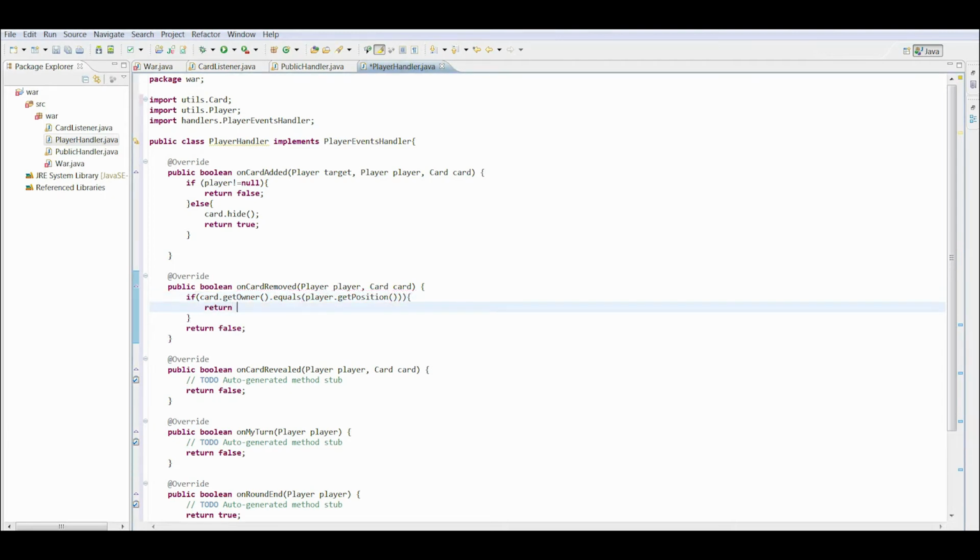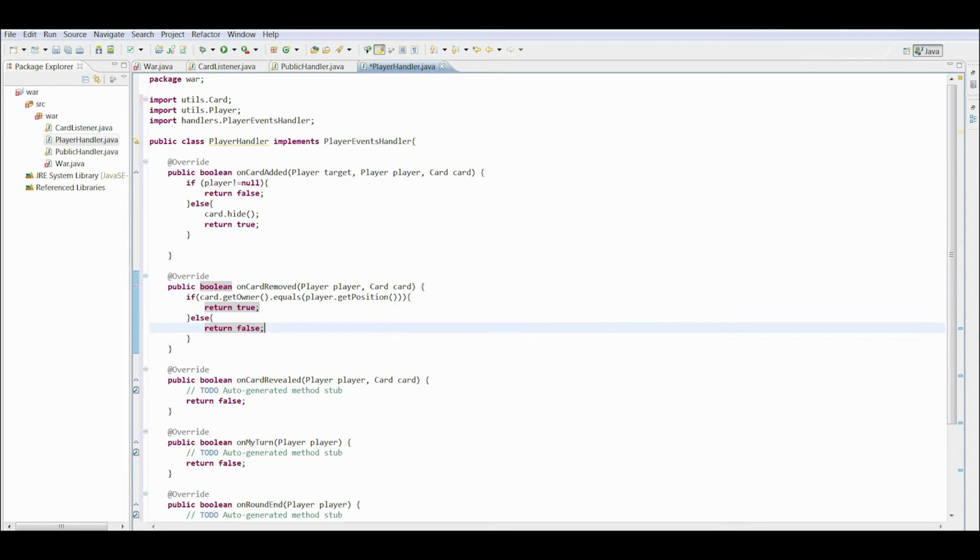If so, we return true, because we want to allow that move, where a player moves his own cards. Otherwise, we return false. We don't want to allow any player to remove cards from other players.